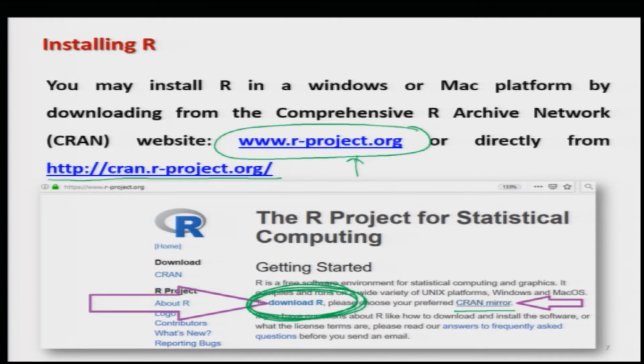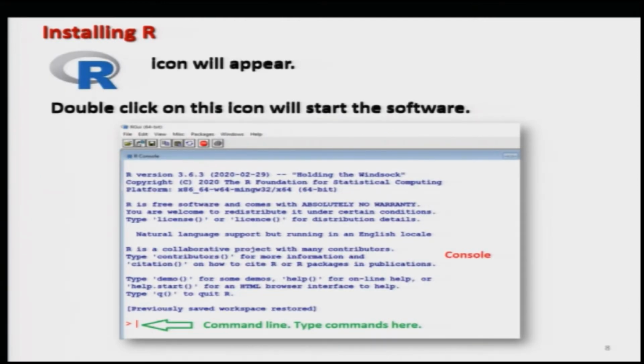So you come here, you try to click on this link over here, download R, you will get a software. You can save it on your hard disk, and then you simply have to double click on the software, and then it will ask you several types of information, and you simply have to give the information.